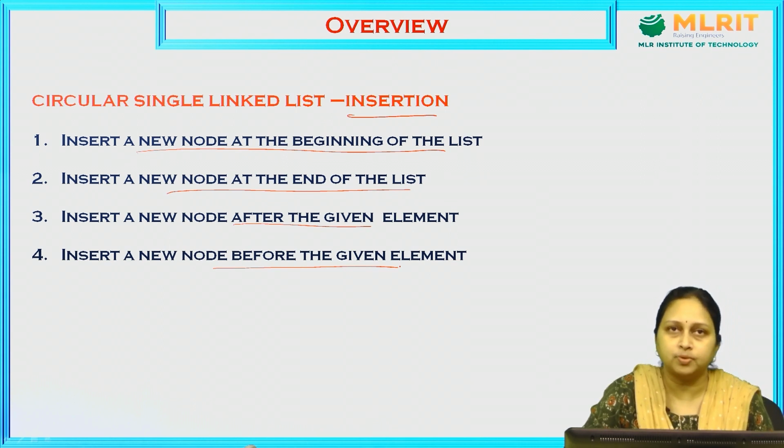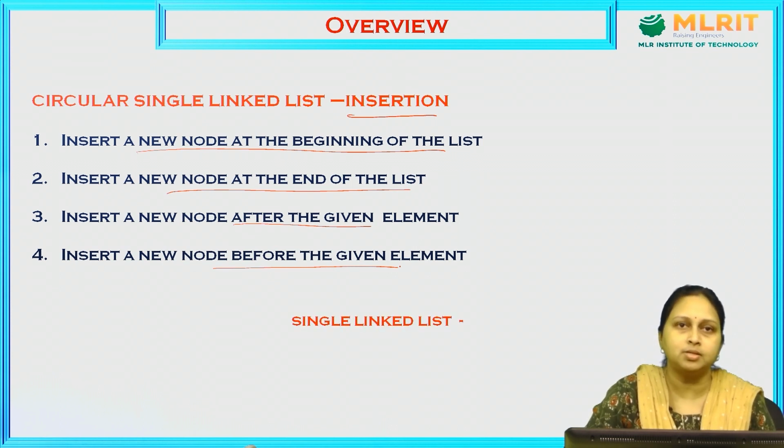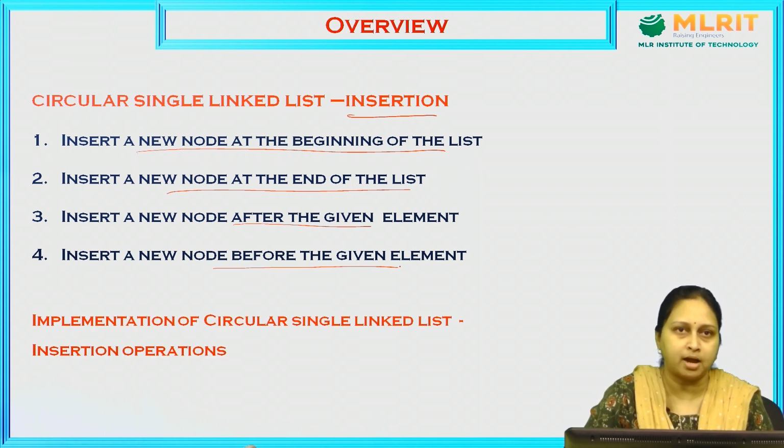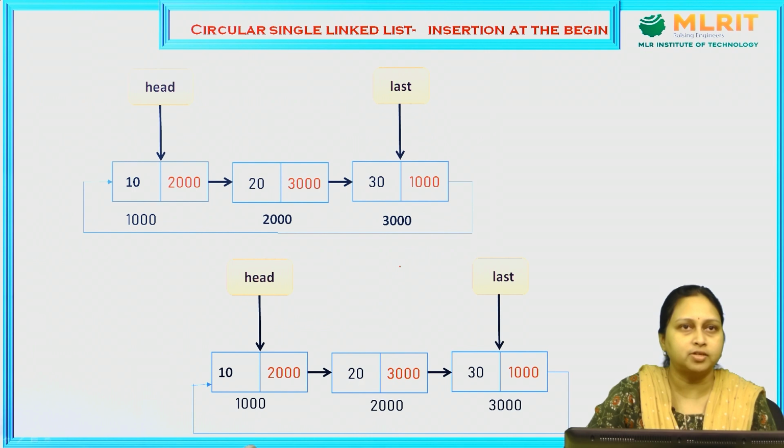These 4 cases we have already seen in the single linked list as well as in the double linked list. How it is differentiated in the circular single linked list we are going to see now. And with this we will be seeing the implementation part of circular single linked list with all these insertion operations. Okay, let us see the first case we have.